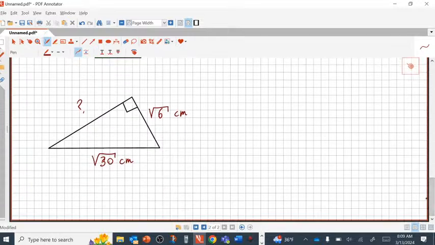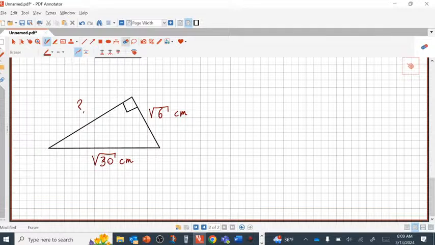Guys, you know what answer I get a lot for this? 6. Can someone explain how they think somebody might have gotten 6? Ani, how do you think someone got 6? Okay. Since they take the square root of 6, and just like a squared plus b squared, they thought both of them were the legs. And so they added them instead of subtracting. Very good. But that's not the case. So what's the real length there, Ani?